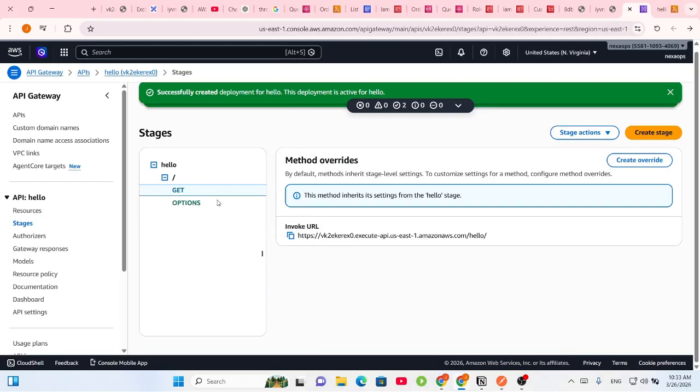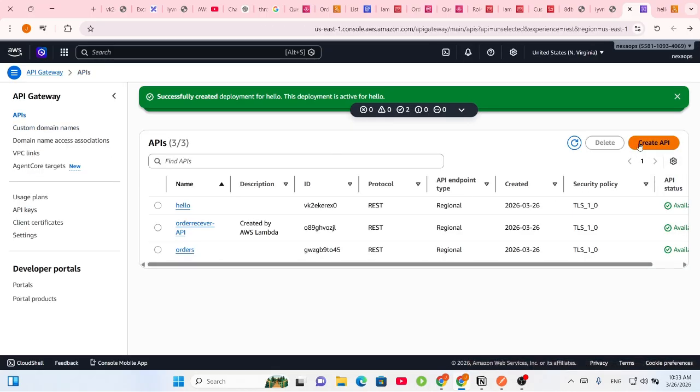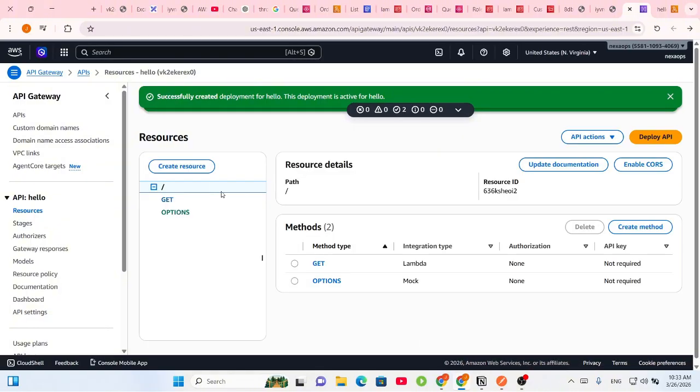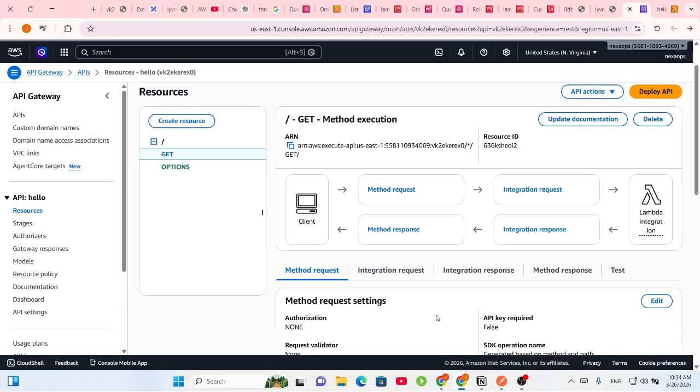So this is what I did basically. Okay, let's repeat what I did. I created an API. Then once I created an API, I integrated it with Lambda, the Lambda that we created there. So we write the code on Lambda and we just link it with the API Gateway.